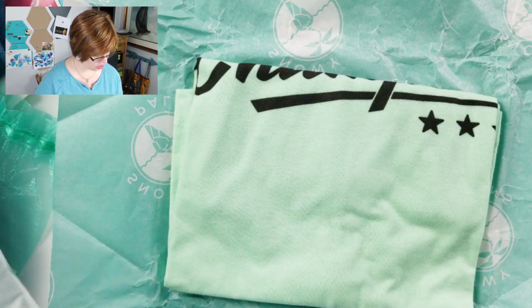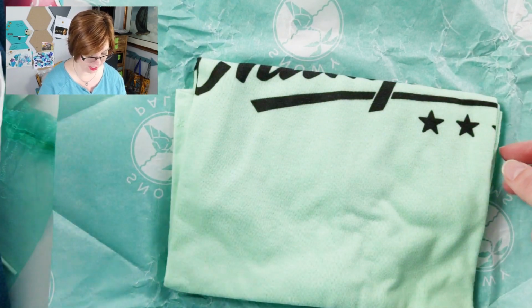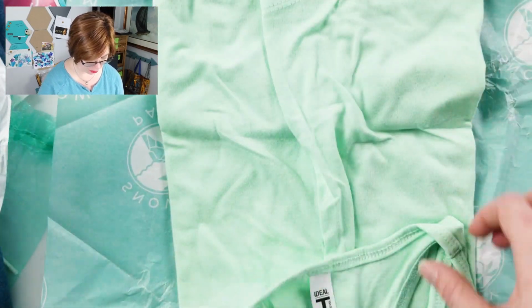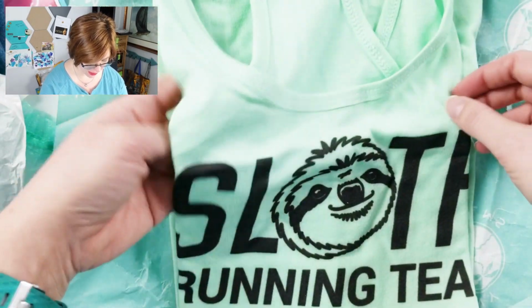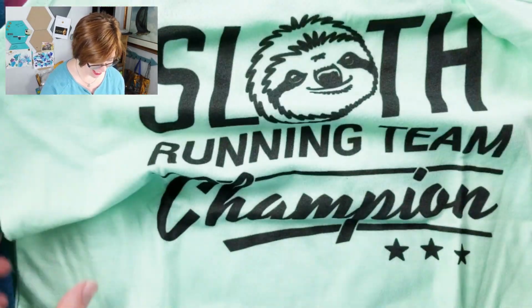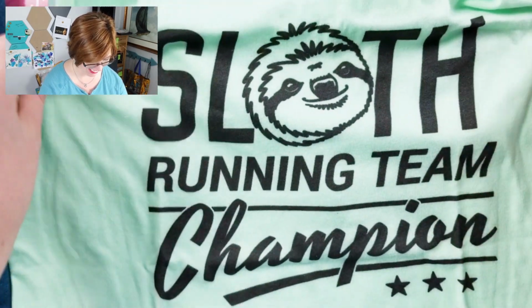So that's that shirt. And then this one, you are going to get such a kick out of this shirt. So we turn it around. Let me open it up a little bit. See how nicely they're folded? Isn't that amazing? Let me open it up all the way here so you can see. Look at this! Who is joining me and wearing this shirt right here? Sloth Running Team Champion. Hell yes!